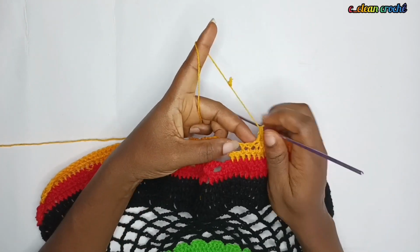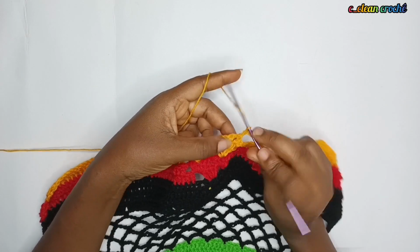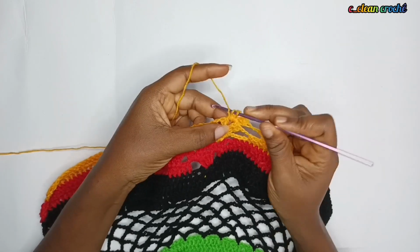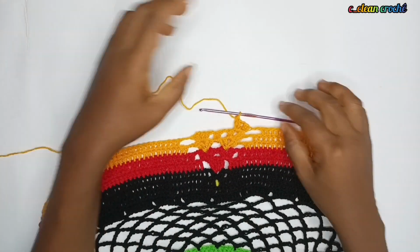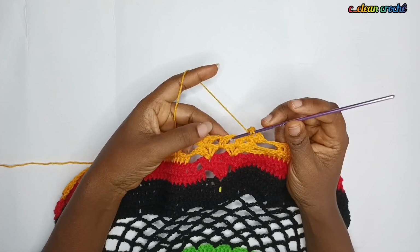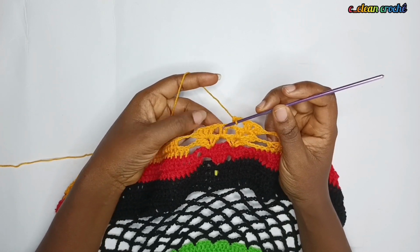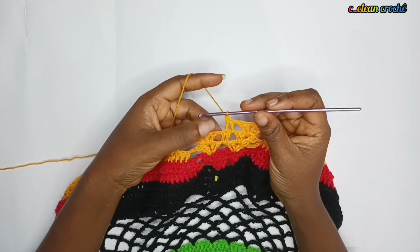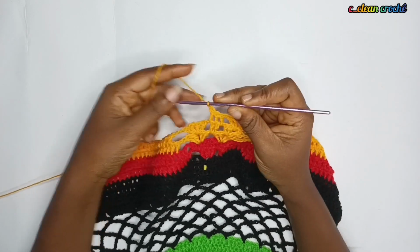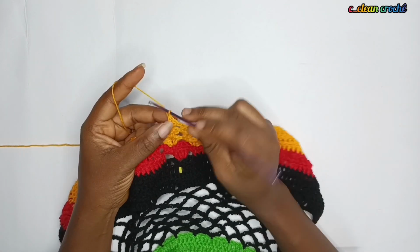On the next row, we are going to chain 2, then into the first mesh, into the first shell, you make your other shell as well. Okay, like this. Then in this space that you have, you chain 1, then you make 1 double crochet, then another double crochet, then another double crochet. So the double crochets have become 3 over there instead of the previous 2 that we have. So we are kind of increasing. Then you make your shell again.